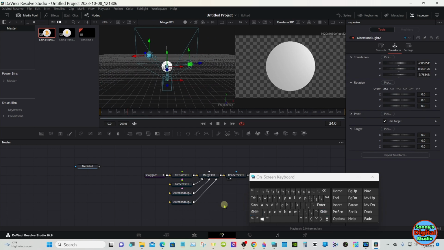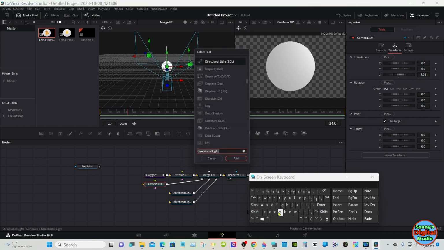Okay, to make this easier for us to rotate this and see it in the right viewer, go ahead and select your camera node. We're going to do this anyways, come up in a little bit. So select that and hit Shift Spacebar, and we want Transform 3D.